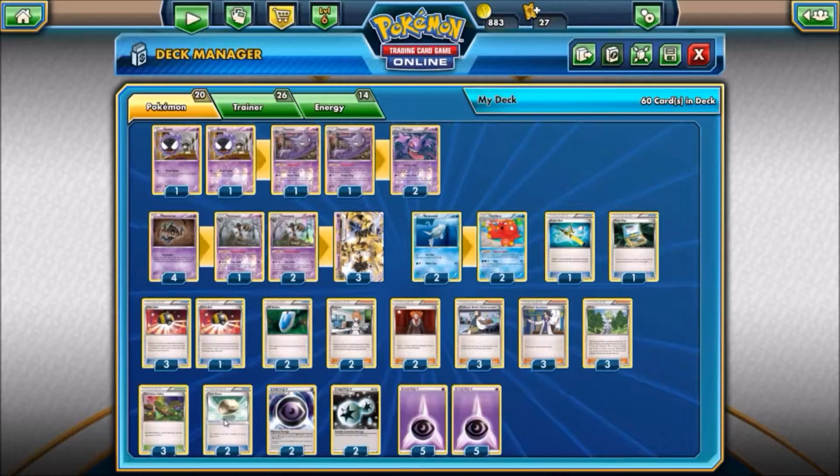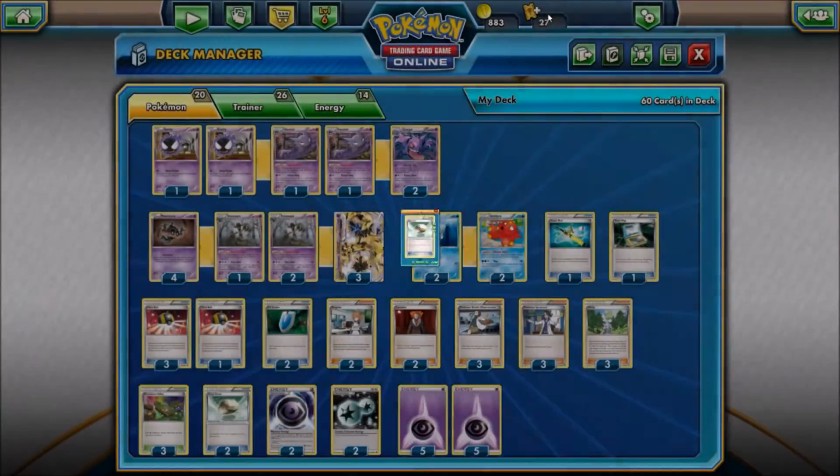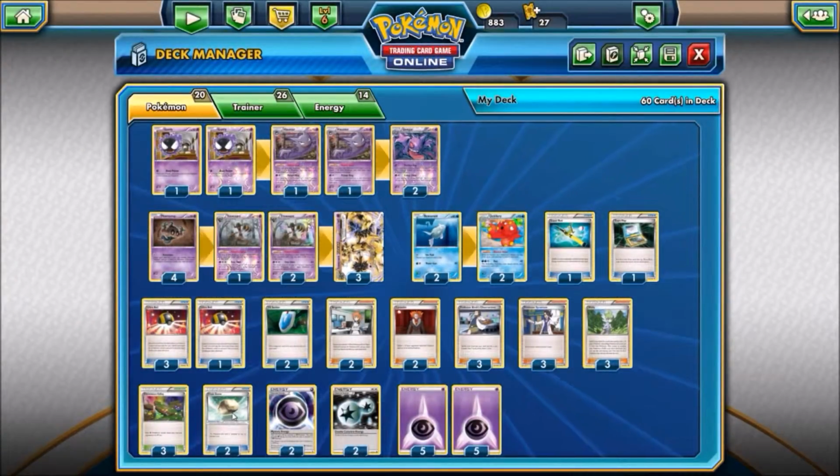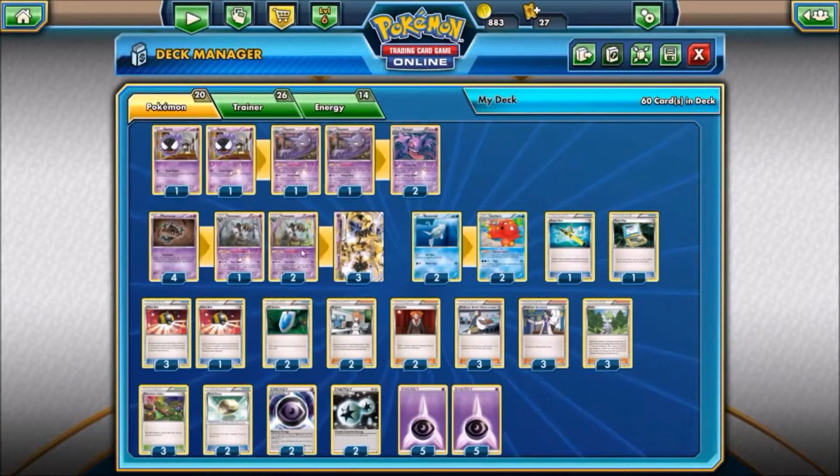You can do it by swapping, like Escape Rope or Floatstone. I choose Floatstone mostly because it's an item that you're going to put on there. It is a tool. Now, a lot of decks are running anti-tool right now, but it's not so heavy that I'm worried about it. A lot of decks are starting to go item lock, Seismitoad and Trevenant, and because of that, Escape Rope is a lot more difficult. However, if you're able to put Floatstone on early before locks start, then you're fine. So that's why I'm still running 2 Floatstone rather than Escape Rope.